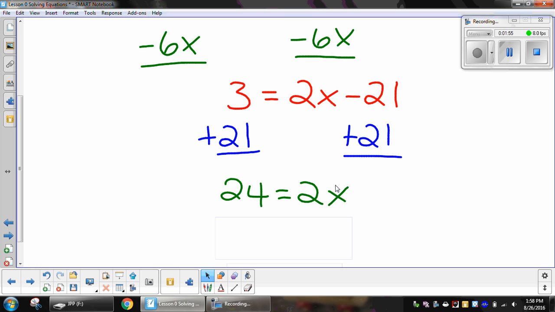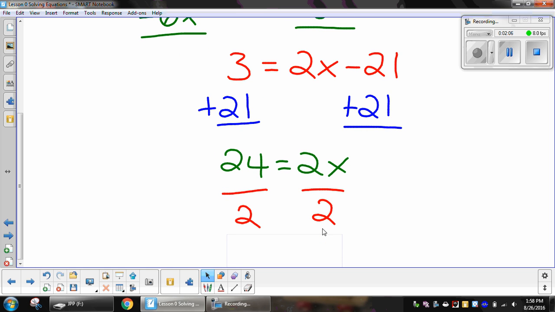And finally, to get x alone so that we know what it's equal to, we're going to divide both sides by 2. Since this is 2 times x, we'll do the opposite, which is dividing by 2. 2 divided by 2 gives us 1, so we're left with 1x on the right, and 24 divided by 2 gives us 12. And just as a reminder, whenever we only have 1x left, it's common for us to forget about the 1. It's not necessary to write the 1 there. We'll just assume it's there.